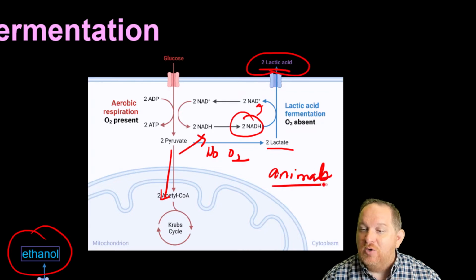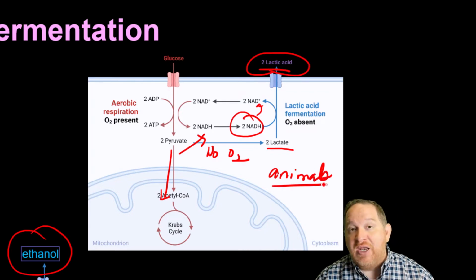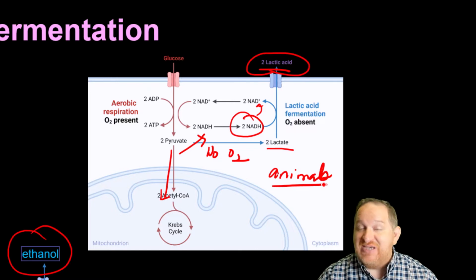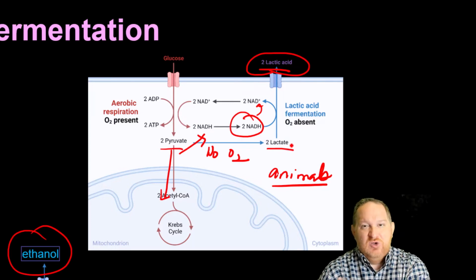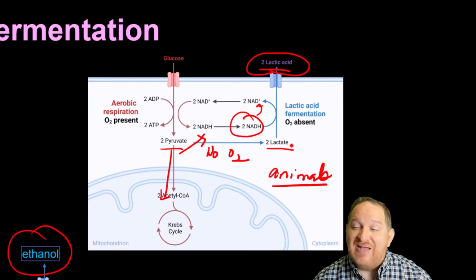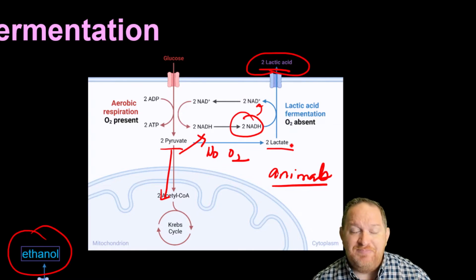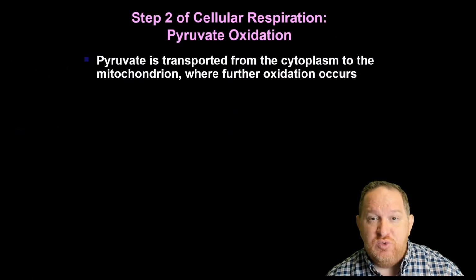And you may be familiar with lactic acid if you do a lot of running or a lot of exercise and you're not taking in a lot of oxygen. Then perhaps that pyruvate will be converted to lactic acid and make your muscles feel really sore. That's that lactic acid buildup. That acid in your muscles never feels really good. Okay, so that's fermentation. Those are our two types.